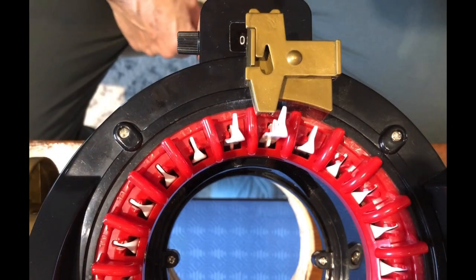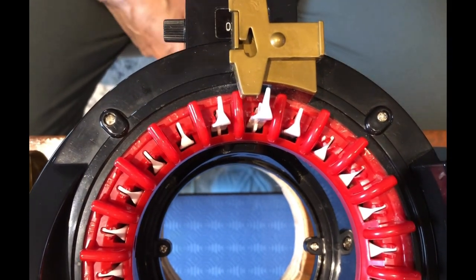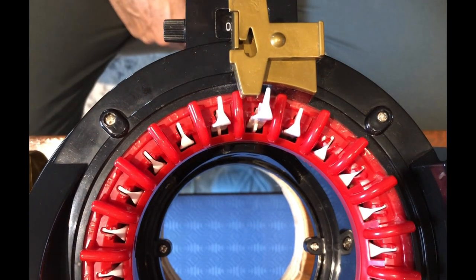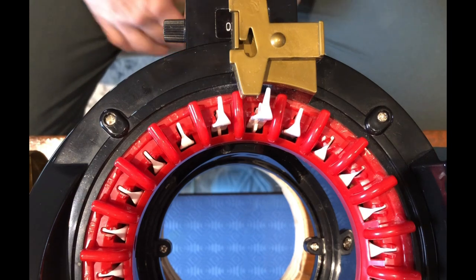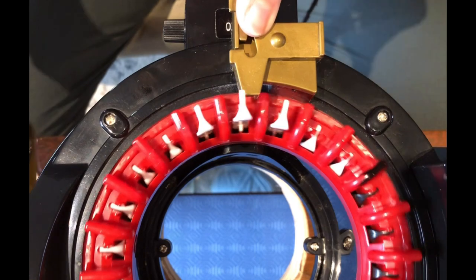Okay, we're ready to begin. We've got our 22 machine set up. We've got our three colors of yarn and our contrasting color of waste yarn, and we're ready to begin. So let's bring our last white and our first black needle in line with our yarn guide here.